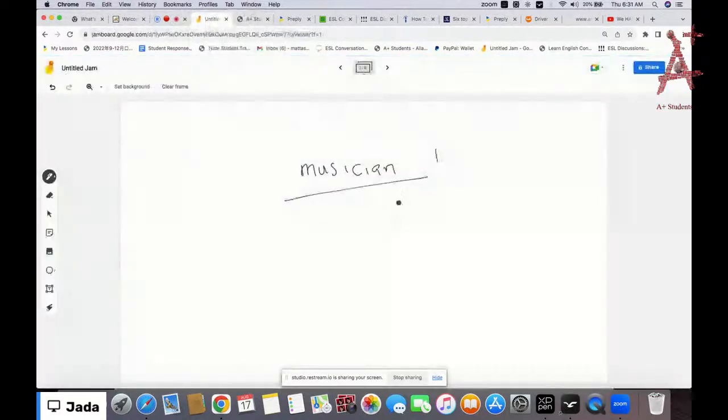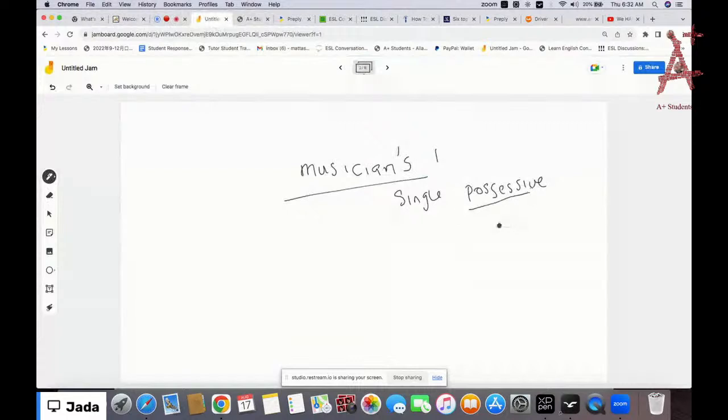So now to make it singular possessive, all you need to do is what? You add an apostrophe S. So now when you add an S, it is singular possessive.